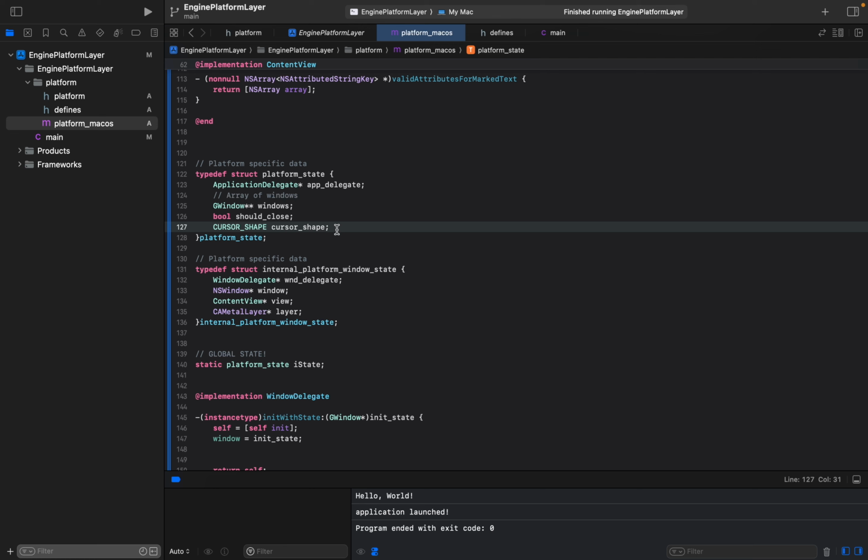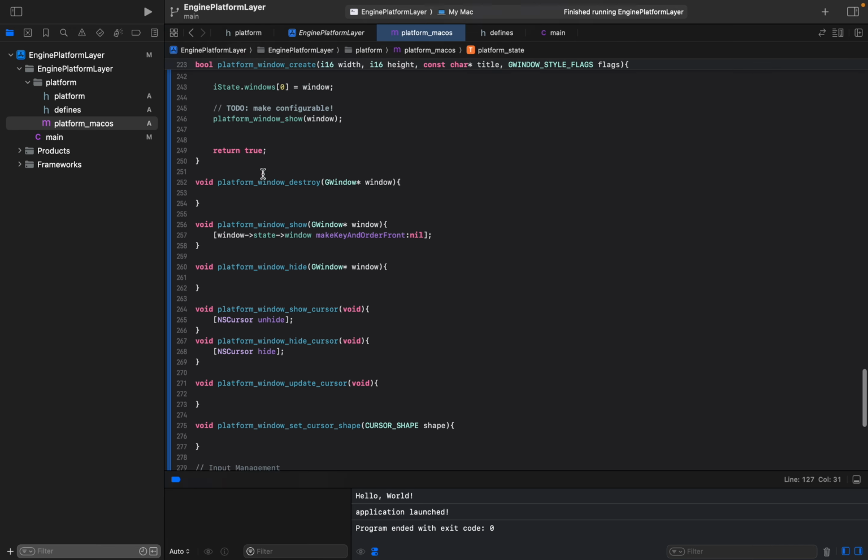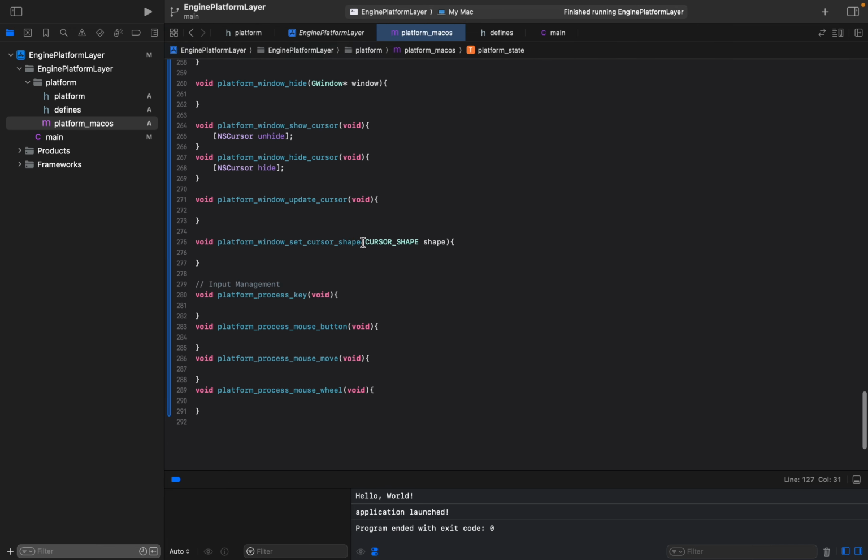We can keep track of that there. Makes sense? Yeah, it makes sense, because also when we are updating the cursor, we're not really passing in the window, right? When we're setting it, we're not passing in the window. So it kind of makes sense to just leave it at the platform level. However, again, you can customize this to work at the window level, per window, and all of that stuff. But we're just going to take the easy route for now and go with that, right? So yeah, that's what I'm going to do.